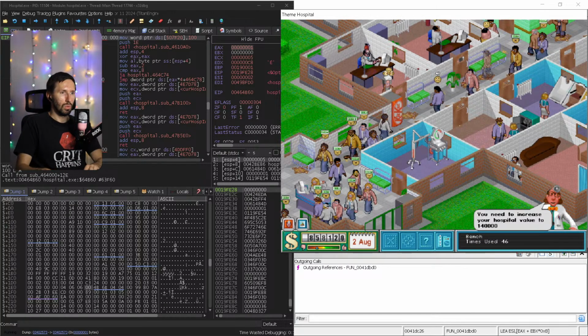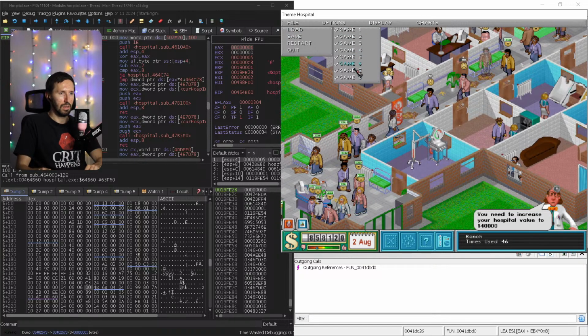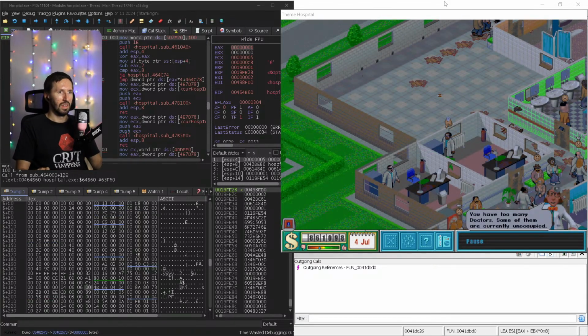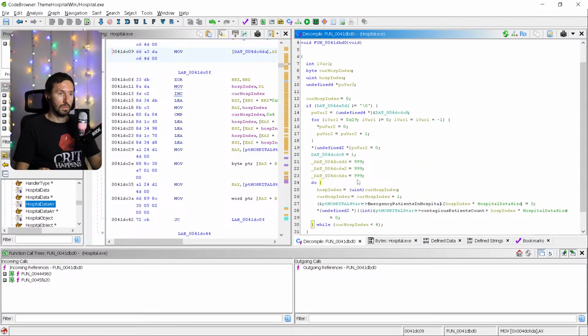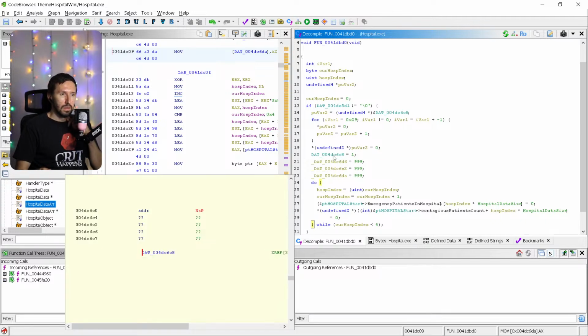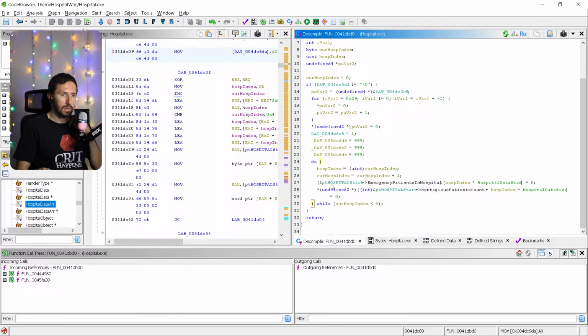So I don't know why they use this value, but it doesn't do anything in the epidemic. So this dot, this, so it's a reset.